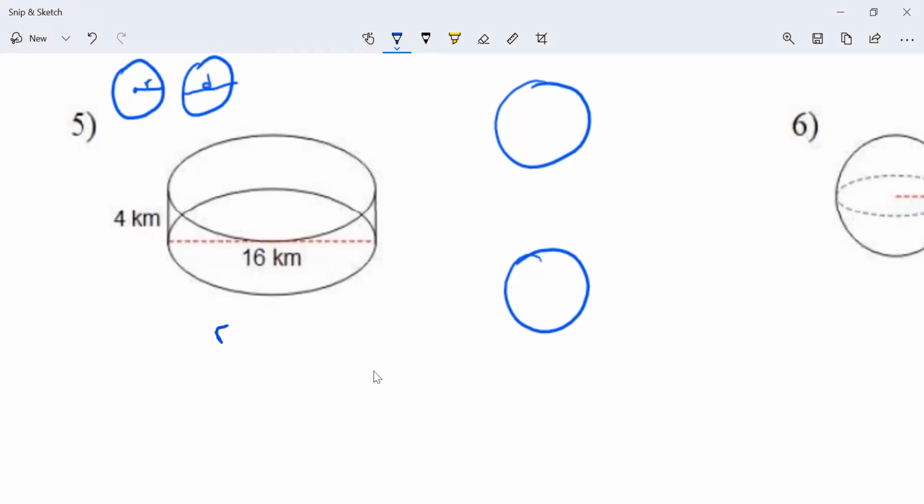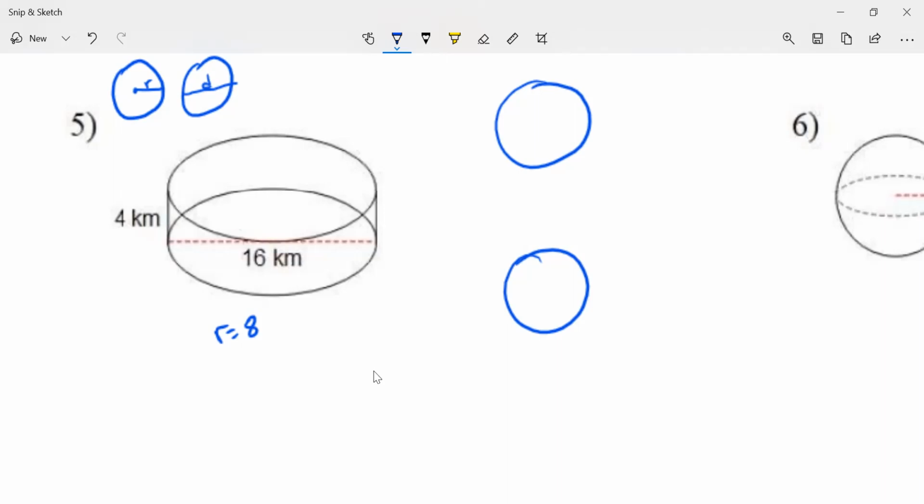So my radius in this case is 8. You guys see the diameter is 16 kilometers. So the half of 16 is 8. So that's my radius. And I know we talked about last week areas of circles. I showed you how to do it. Remember, it was a circle, we cut it into pie shapes, almost like triangles, and I put them together. I gave you guys a formula for circles. Yes, I mean last week.